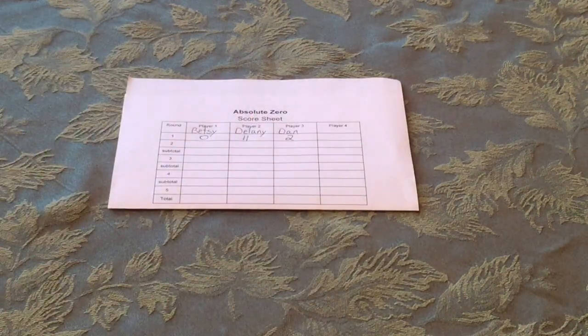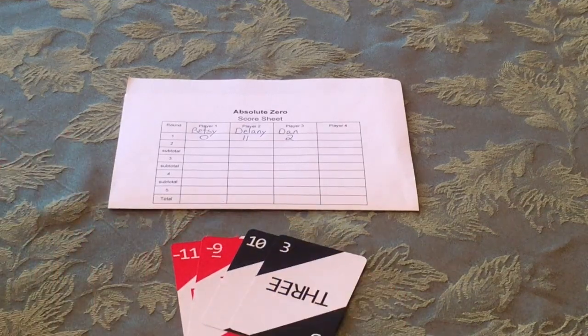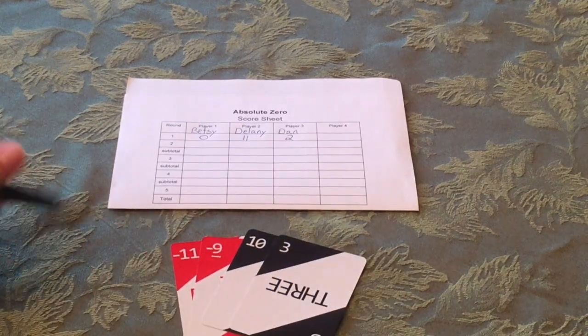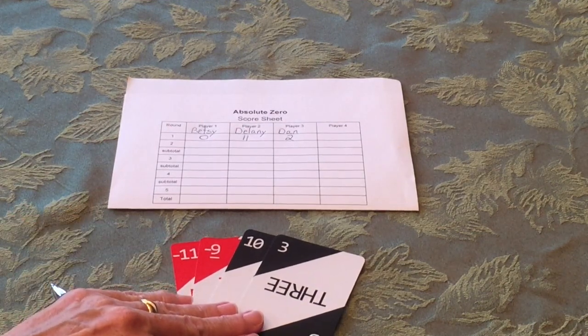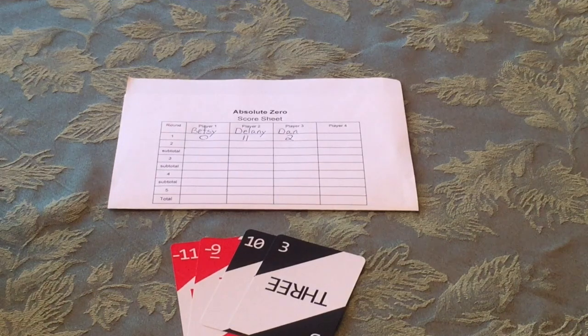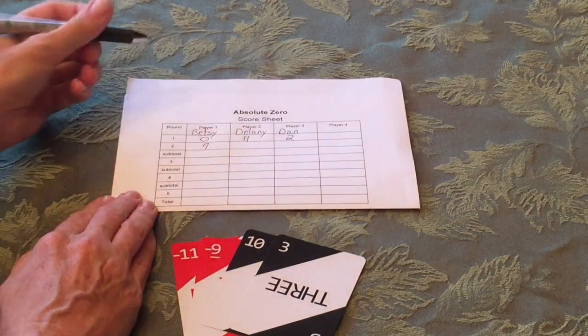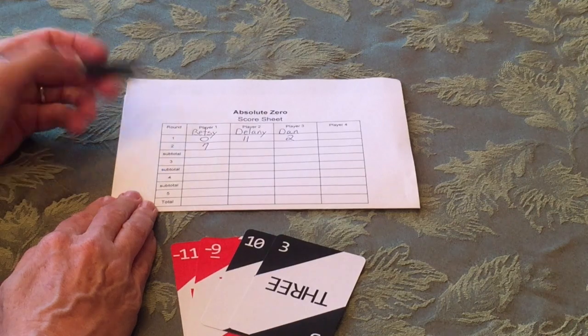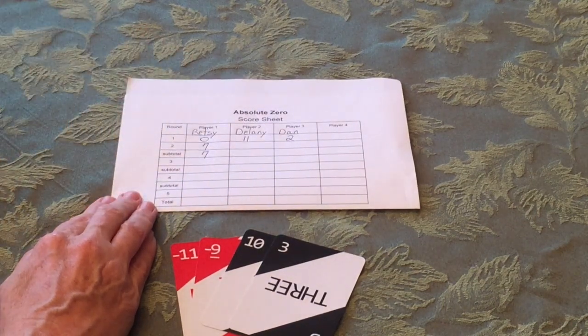Let's say the second round we decided to play with 4 cards instead of 3. This was Betsy's hand. She had -20, +13. That gives her a value of -7 or an absolute value of 7. We add round 1 to round 2 to get a subtotal of 7 for Betsy.